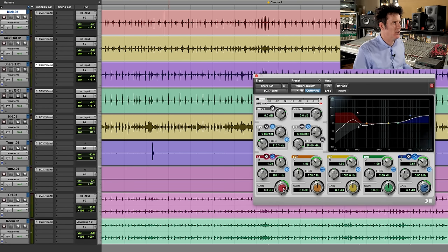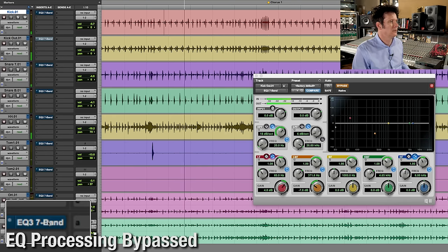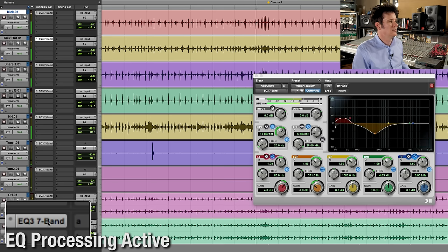Exaggerating the body even more on the snare, and boosting a little extra 60Hz on that really boomy outside kick mic. One of the biggest things you'll hear is when you high pass elements that don't have low end in the mic itself — you get rid of this humming sound of all the bottom heads resonating. It's really really noticeable.